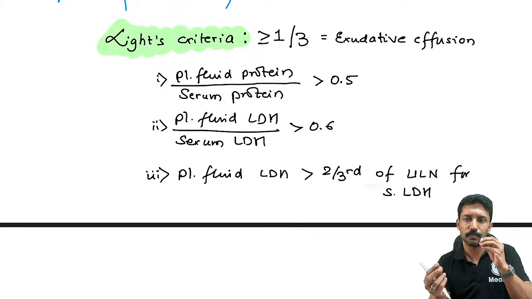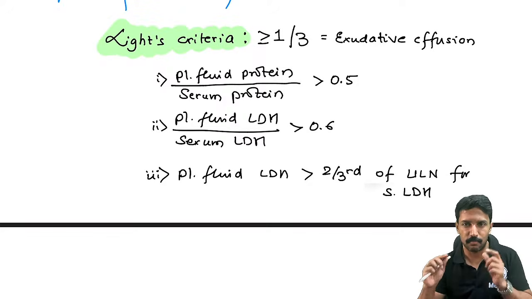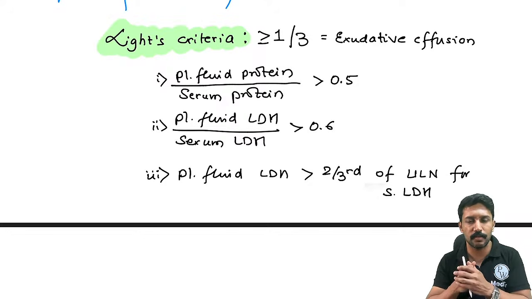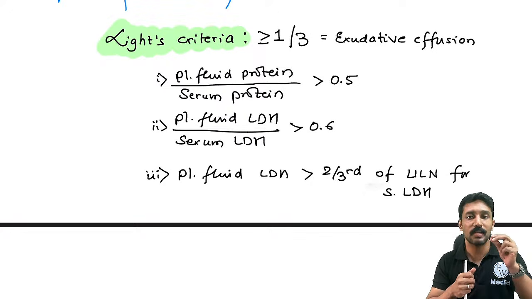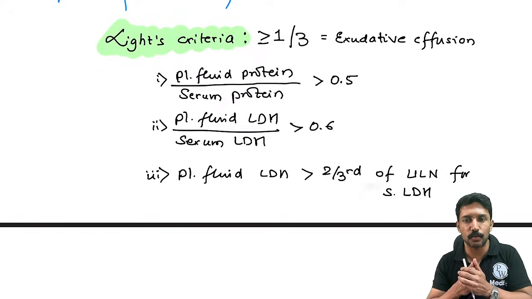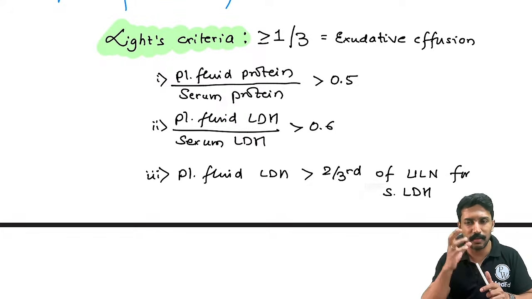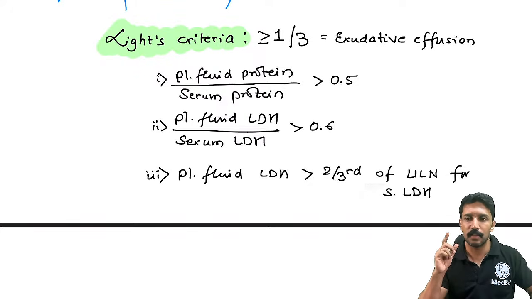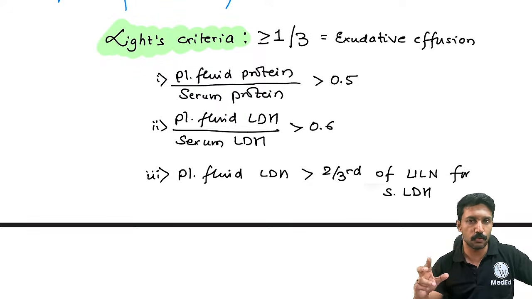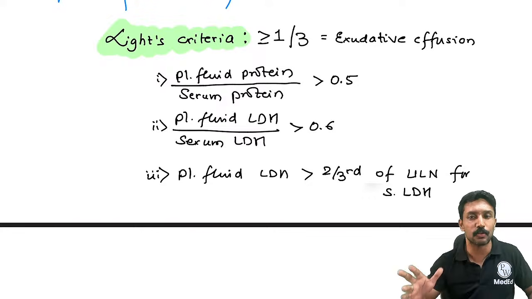Maybe they will ask you causes for transudative and exudative. But if you get into the NEET PG, FMG or NEXT exam, they're going to ask you to decide whether it is exudative effusion or transudative based on Light's criteria. So let us try to get this very clear. Next time, whenever you deal with MCQ on the pleural effusion, where you have to differentiate between exudative and transudative, you should not waste more than 10 seconds on that question.